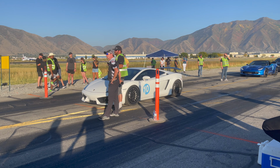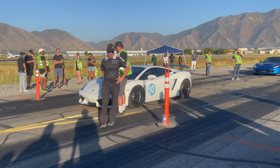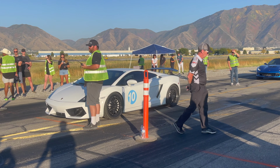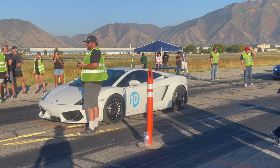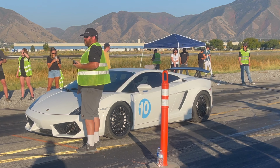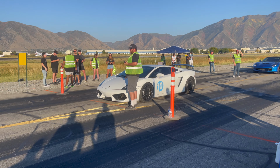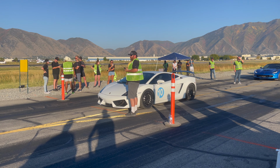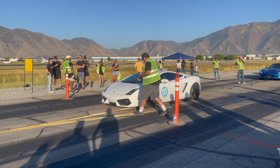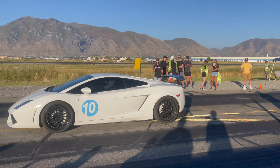Okay, if you guys remember this next one, this is that Hefner twin turbo Gallardo. You got the Garrett turbos. This car is a 1,000+ horsepower car. Coming off that factory 550, it's double the horsepower. His last run he ran was a 169. Quite safe to say, I think he's gonna get in the 170s. Blue four-door Beamer, 139.